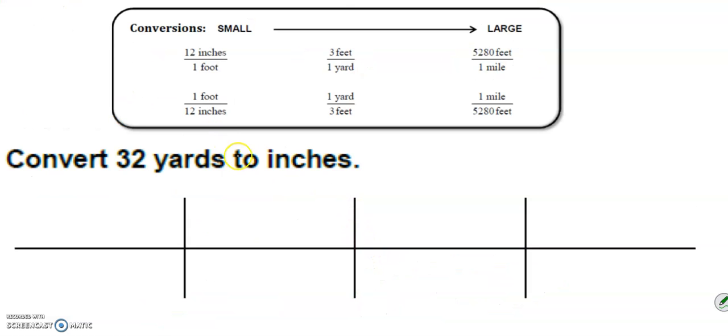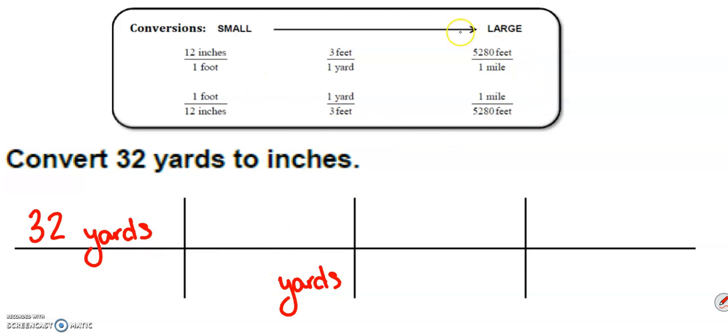All right. What about this one? If I'm going to convert from yards to inches. So first thing, again, write what you're given. So I'm given 32 yards. And then I'm going to write what I'm trying to get rid of, where I need it to be in order to get rid of it. If I put yards up top here, that would not cancel out yards. That would just give me yards squared. That's not what I need. So I need to have yards in the bottom in order to cancel out that yards.